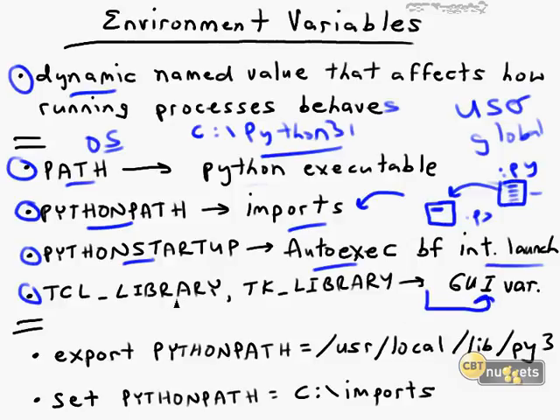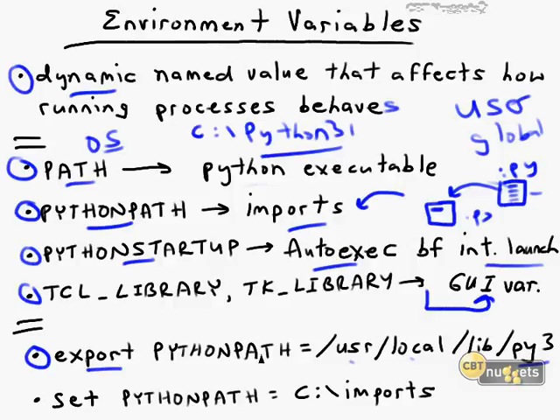Lots of different ways to set environment variables. Specifically, you can go to the command line on Linux machines and use export to set, for instance, a PYTHONPATH. You want to be careful when you're using command line tools to manage environment variables. For instance, let's say we wanted to add the path /usr/local/lib/py3 to our PYTHONPATH. So this would be a folder or a directory on our Linux or Mac system that was going to contain some modules that, say, we downloaded and we want to be transparently available in our Python projects.